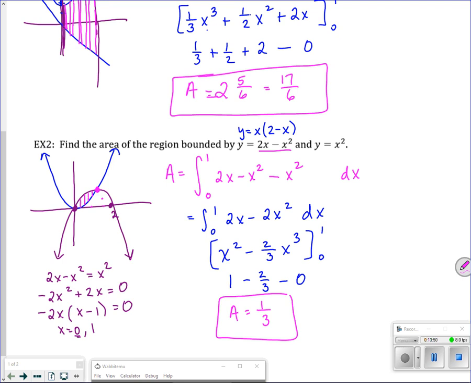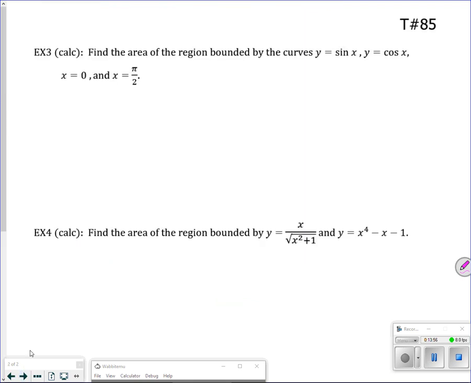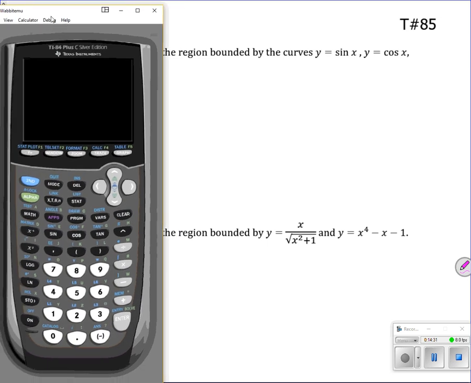Now let's go to the back and let's consider that these you are on a calculator portion. So if they're in a calculator portion, well then I can do all sorts of things. So let's look at this one. Find the area of the region bounded by the curves sine and cosine, x equals 0 and x equals pi over 2. So let's look at that one. I'm not saying you couldn't draw sine and cosine by yourself. I'll be honest, you should be able to draw those. But again, if I have a calculator, I'm probably going to use the calculator.